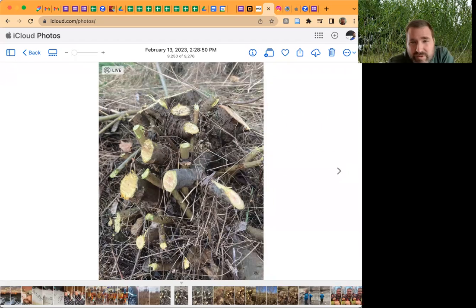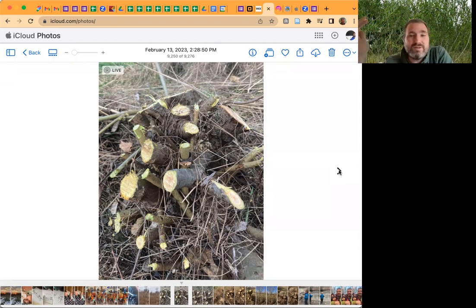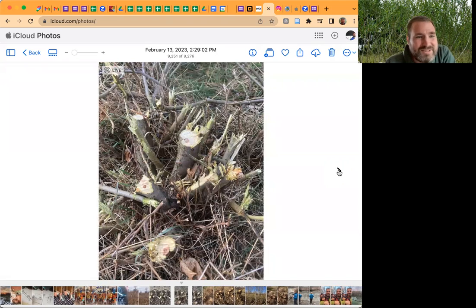We were doing some coppicing the other day with Osier willows. I've been thinking a lot about efficiency and time and energy and how these things scale, because my interest is in larger silvopasture — multi-dozens or even hundreds of acres. It's very different when you're talking about acres and acres of material. Here's one we did with sharp silky hand saws and loppers, and here's one I just tried with my little electric chainsaw. So you have this kind of ragged flail cut — I've seen this on the highway where they just rip everything. Physiologically, what are the pros and cons, and how does that affect regrowth? How would you comment on the difference between a clean cut versus something more raggedy that maybe took half as long?